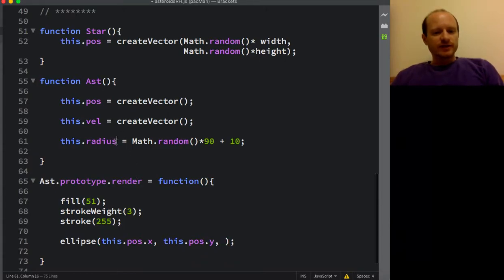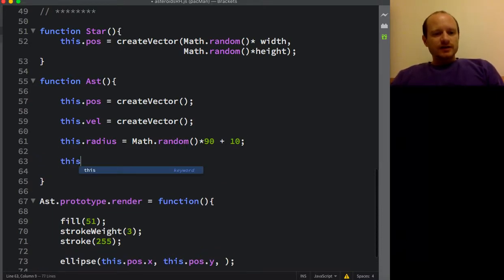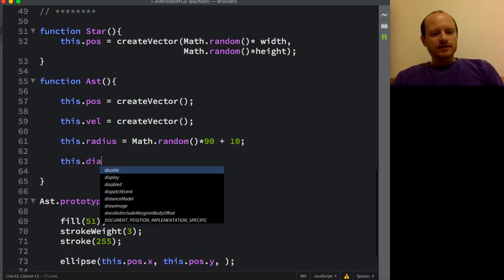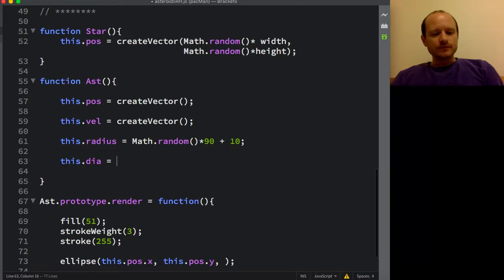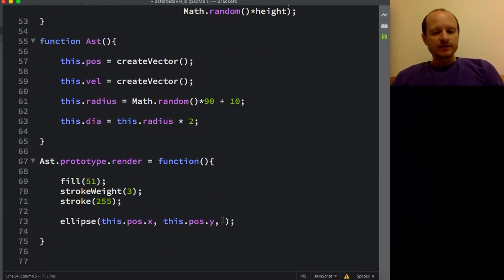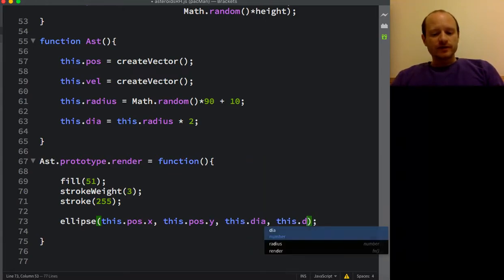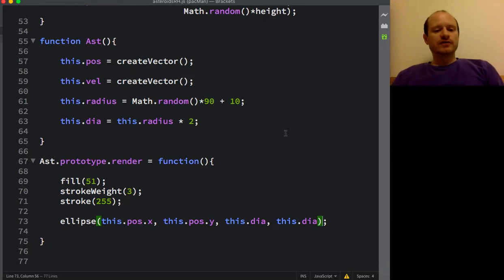So in fact, radius, let's find that up here. So diameter equals the radius times 2. So we just calculate that once up here, and we're not recalculating it every single time in the render function. So for efficiency, this pos x, this pos y, so the size, this dia, there we go, this dia, brilliant. Right, we should have an ellipse.